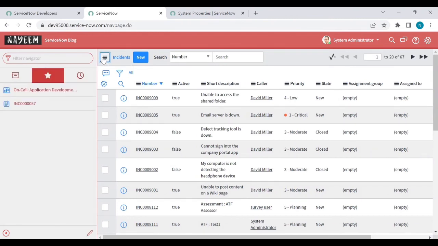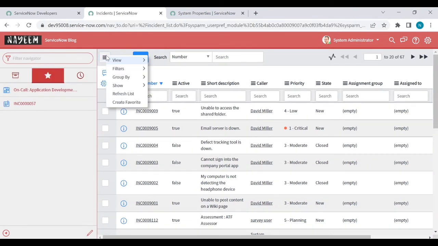Reload the page and show. Now you don't see this 100, so 100 is removed. So that is the show.